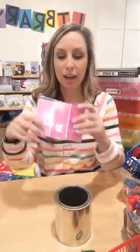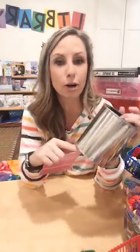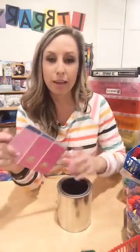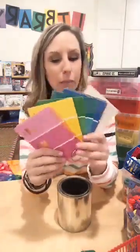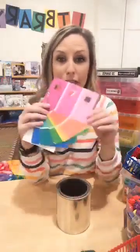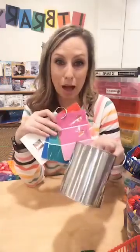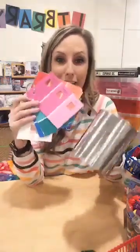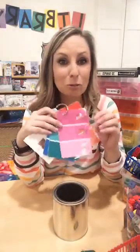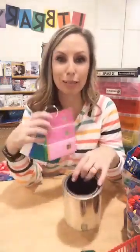Okay. All right, and then for the block center, they have these empty paint cans at Lowe's or Dollar Tree. Grab some of those. This is the small one. They also have a bigger one. And then just laminate some paint chip samples, and I put them on a book ring with a paintbrush, and they can pretend to paint their structures or whatever they build in blocks, or maybe you have it at the dollhouse, and now they're talking about colors in the block center. So this is always out in my block center, 24/7 from the first day of school.